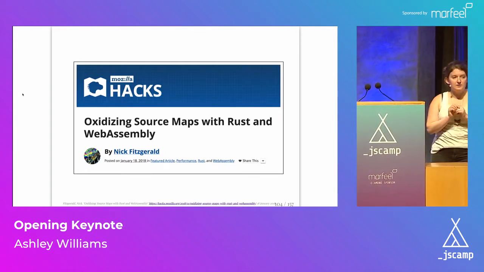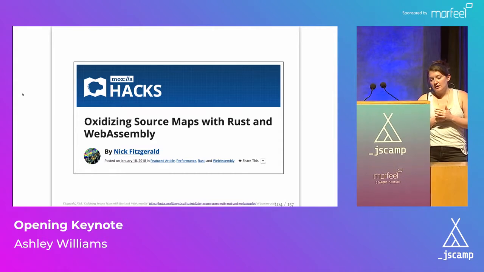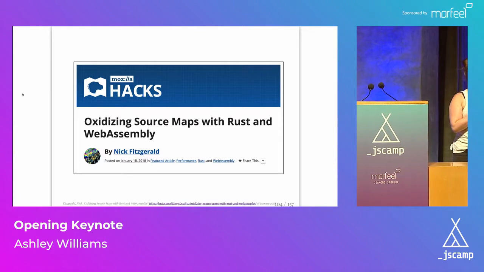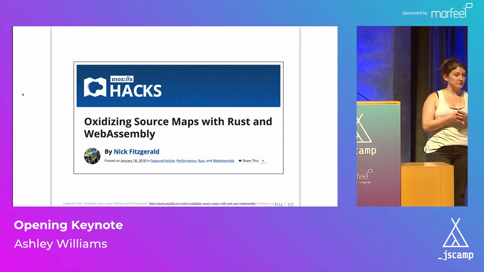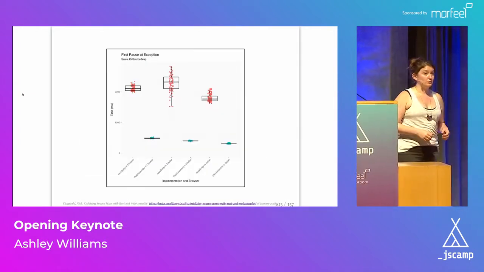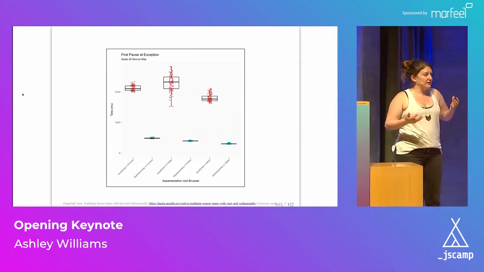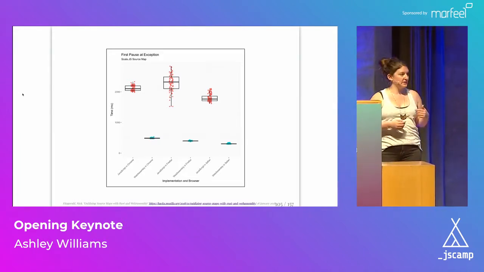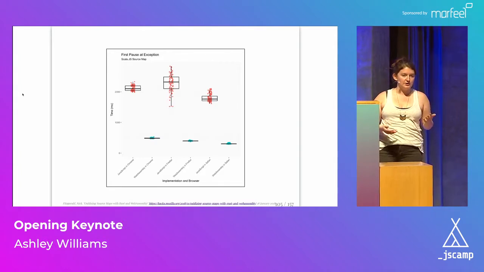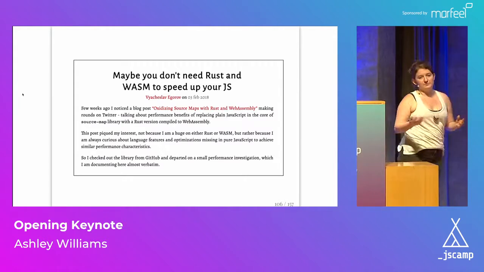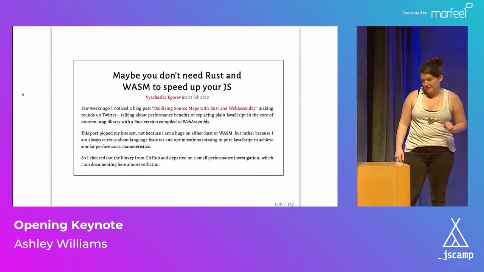So this is by a developer named Nick Fitzgerald, who works on WebAssembly with me at Mozilla. And he rewrote the source maps implementation in Rust and compiled it to WebAssembly. And it turns out that doing that makes it go really, really fast. Now again, the speed part is not the interesting part here. And so immediately after posting that he rewrote something in a language and it made it go faster, because it's the internet, someone immediately was like, well, you don't actually have to do that.